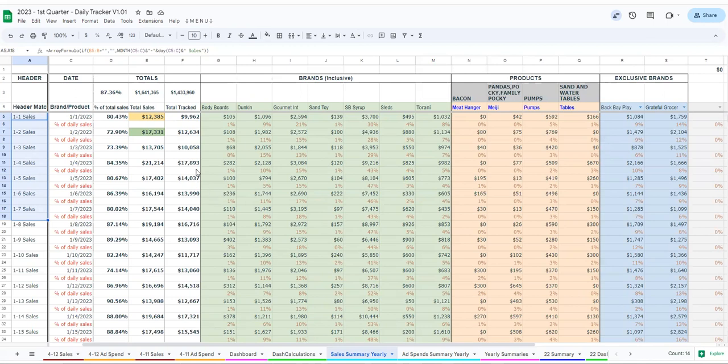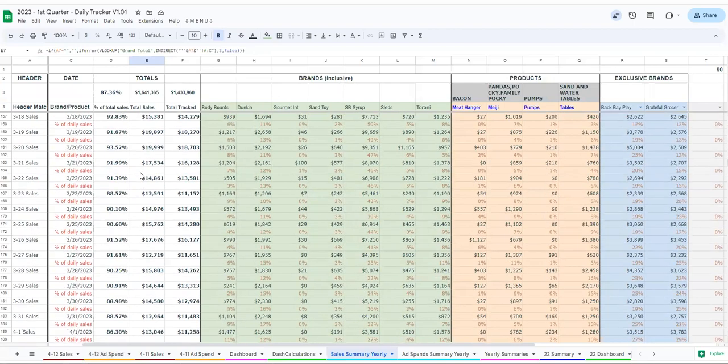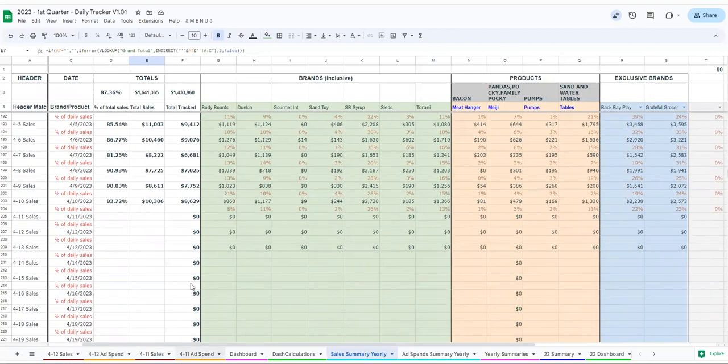Okay, so in this sheet, we have only one discrepancy, that we don't have January 1st sales and spend tabs. So this is the manual entry in here, 12385.25. The rest of these are dynamic, and formulas are being used to fetch the values directly from the spends and sales tabs. And this is basically the sum of all of these from here to here. Let me show you. So this is basically the sum from here to here.